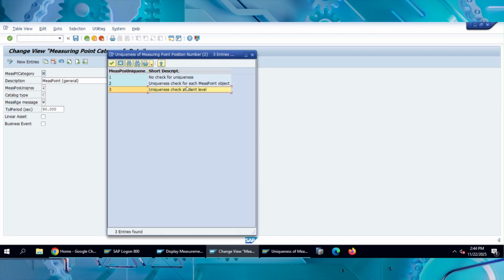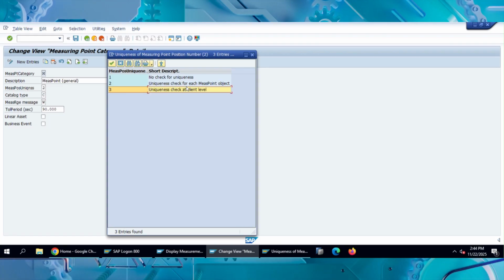First of all, let us understand what is a measuring point position. I would say measurement position uniqueness. Suppose you wanted to measure the vibration of a pump. There will be a certain position where you will have the correct vibration value of that pump. It is not like you can take it from any position. Like an oil level, there should be a certain position to measure the correct oil level of the pump. Similar to that is here.